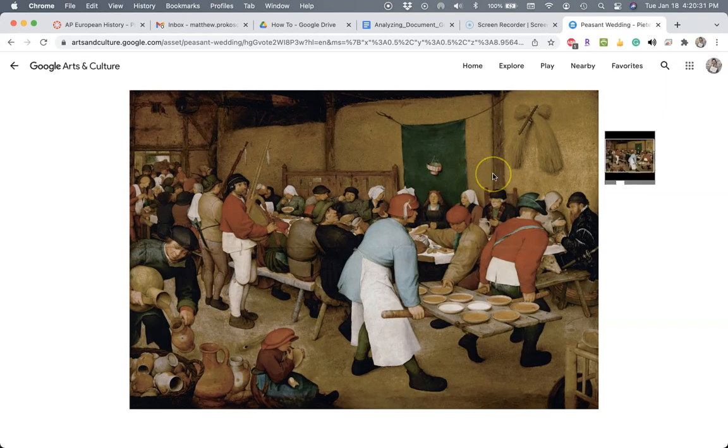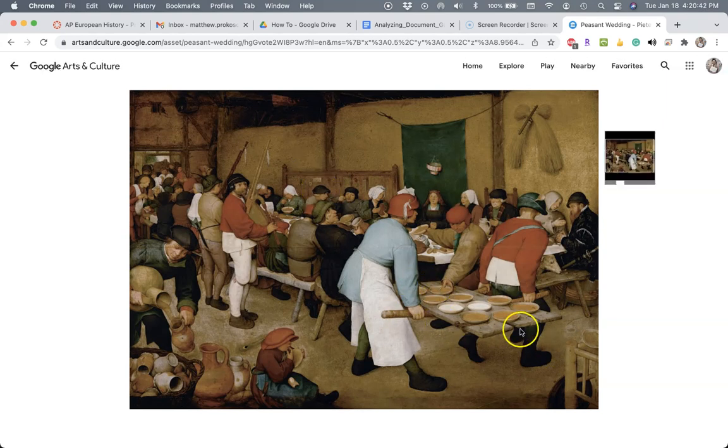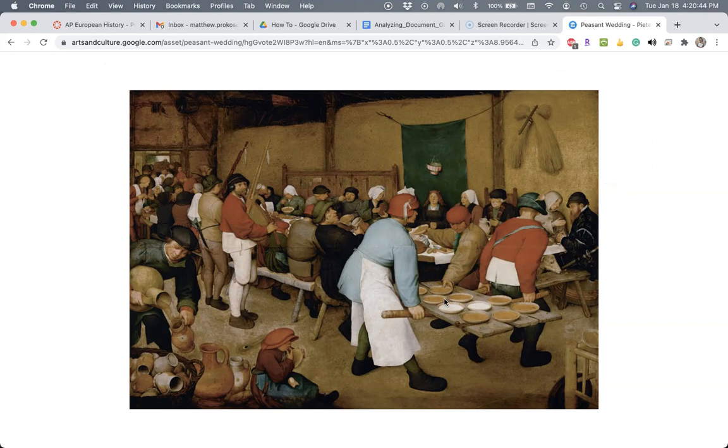And here we have quite literally a wedding for peasants. So you don't see extravagance. You see, typically, what a wedding would look like for your average peasant. We got whatever is going on here with some orangey soup, I'm assuming. I don't know, I'm gonna go with soup. A guy's pouring down some beer, giving it to a little kid. Great idea. Makes sense, though, when your water will probably kill you.